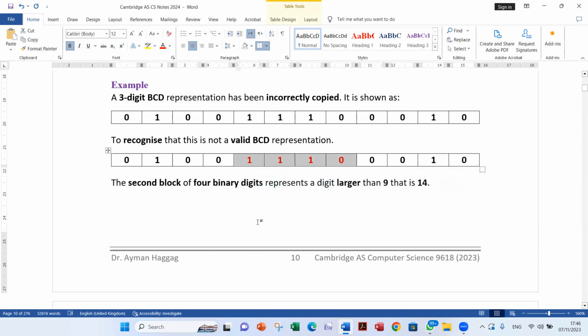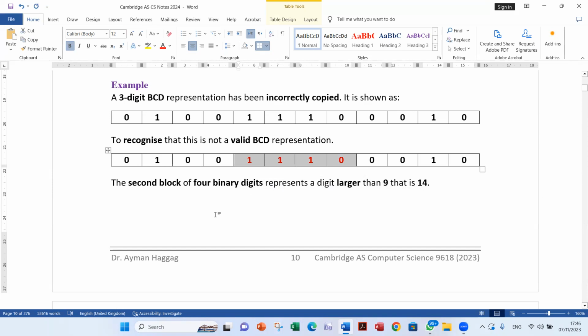I have a problem. This is converting into something that is greater than 9. This is possible when you're talking about hexadecimal, but you are talking about denary, and this is BCD. So the second block is 0, 1, 2, 4, 8, so it is 2 plus 4 plus 8, and this is 14. And you cannot represent 14 in denary. You can only go to 9. This isn't hexadecimal, and this is the cause of mistakes.